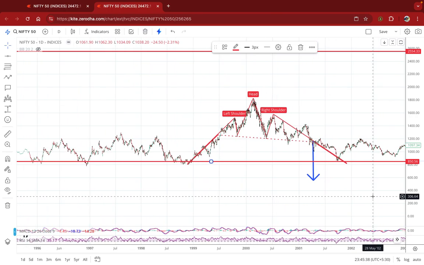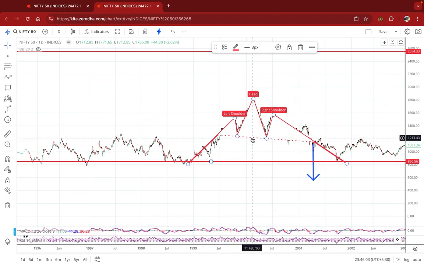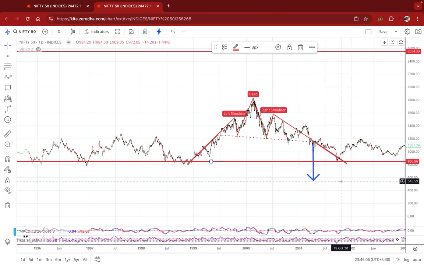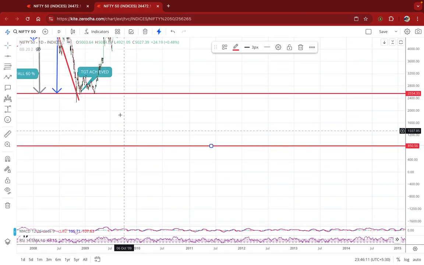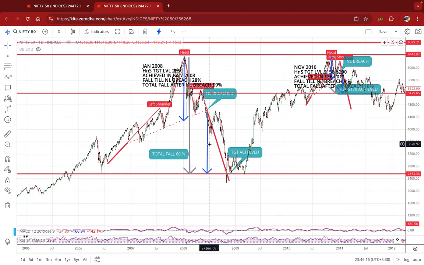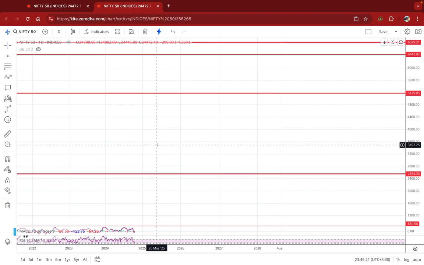So if you see, this particular chart structure predicts the target level to be reached by Nifty pretty accurately. There are two levels which we have seen, which are typically met as target levels after the neckline is breached. One is 50% of the original fall till the time the neckline was breached, half of this arrow here, and or it is equal to the actual fall, which is indicated by the target arrows here.